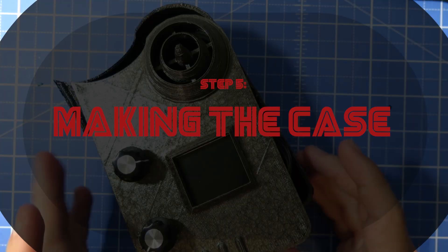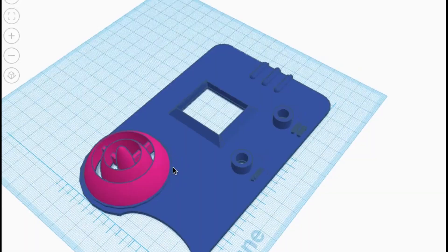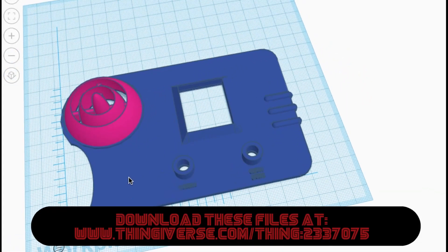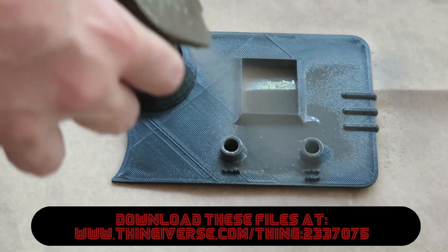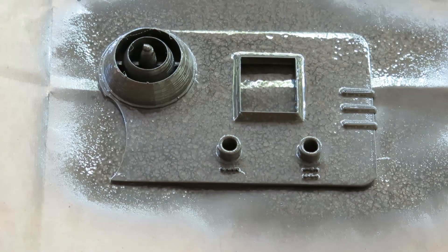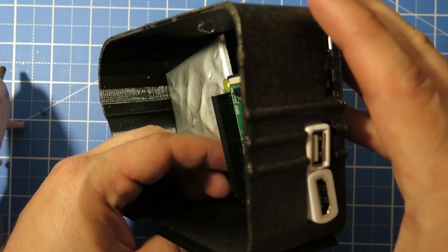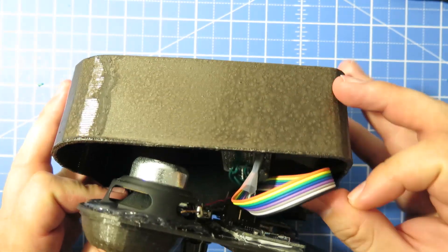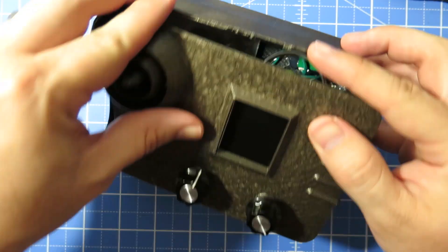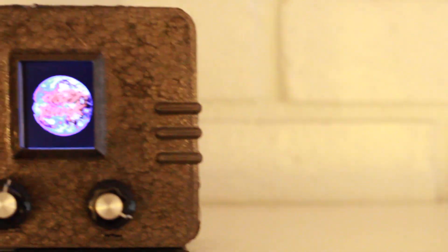Time to give it a facelift. You guys helped me decide on a nice little vintage radio case, so I knocked out a little CAD design and then 3D printed it on my 3D printer. Then to give it a nice hammered metal look I gave it a coat of textured spray paint. I left some holes in the side of the case so you could still connect stuff to the Raspberry Pi even once it was inside the radio. Now hopefully everything will fit nice and snug inside the case, and whenever you flip the switch it should all come on.